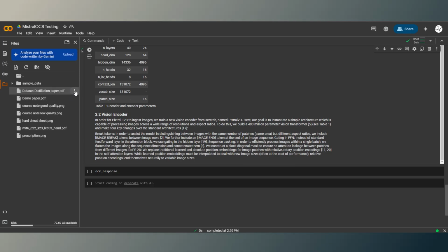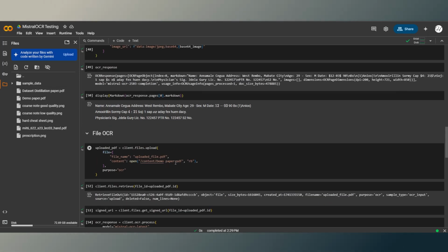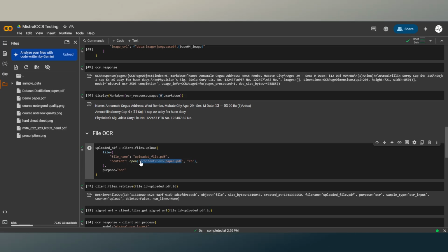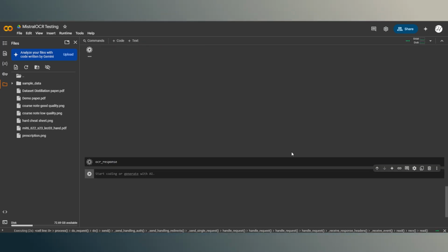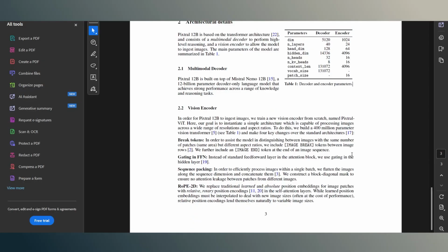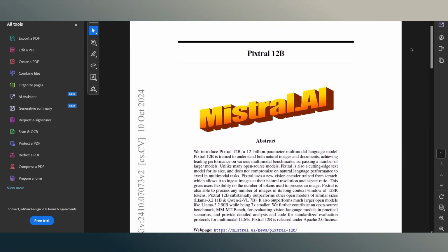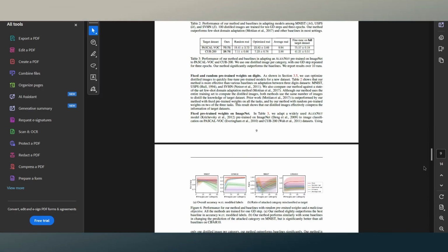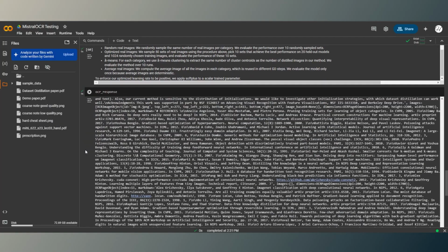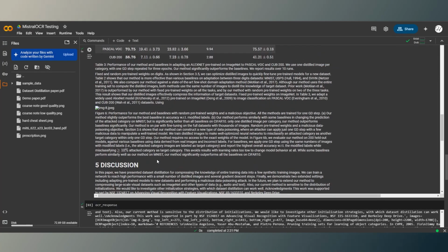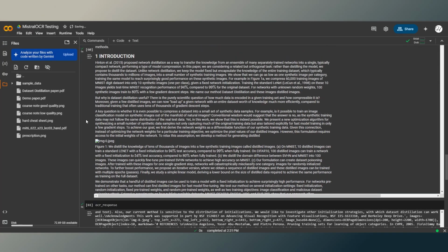We will try the dataset distillation. Copy path. And let's run it. Now this is a long paper, so it should take a little bit of time. We have 14 pages. Alright, and now we have the response. Let's go up.